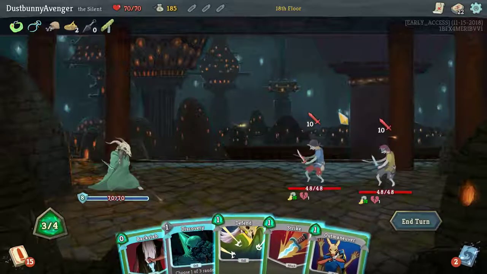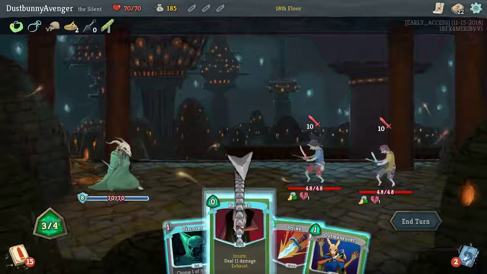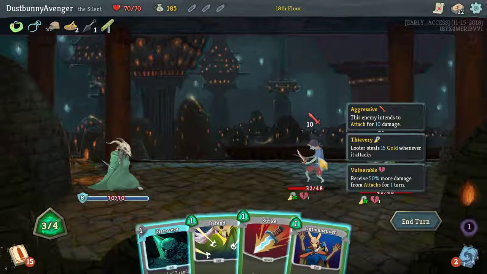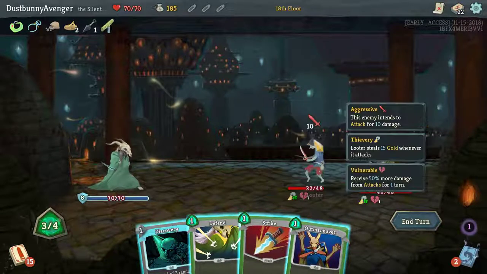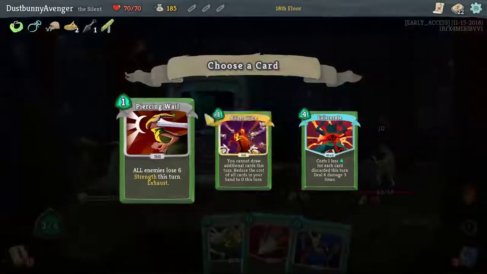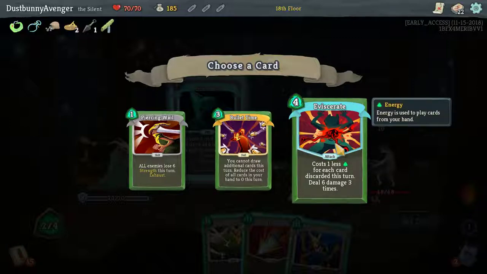Alright, we've got defense up, check. Defense, do a backstab. It's silly not to do a little bit of damage considering they take extra damage right now. Let's do this. Ooh. One less energy for each card discarded this turn, deal 6 damage 3 times. I mean, so 18 damage. That's a lot.